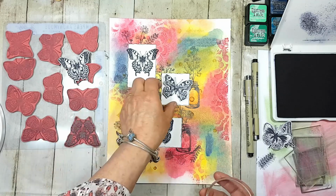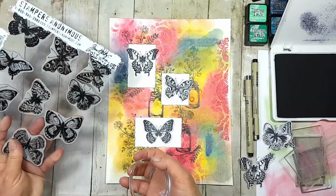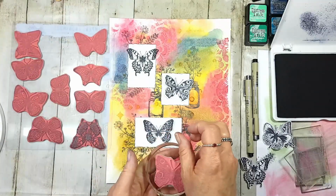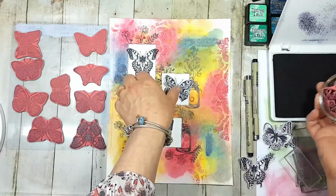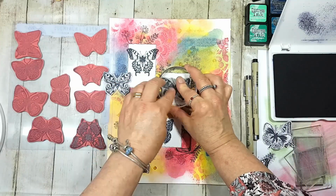So what other one did I choose? I chose that one. Do you know what would be quicker? If I turn this over, because then I could see it straight away. Oh dear, I'm going to blame it on the fact that it's really early in the morning and I'm doing this actually live and not via VT, and that's why.